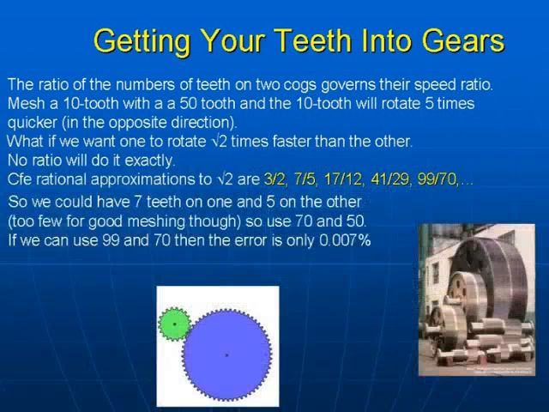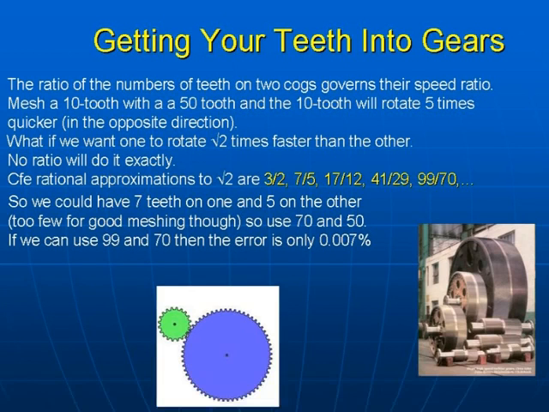Well, what can you do with this sort of representation of things? It's very useful in many situations to be able to produce quick and easy approximations using rational numbers. And a famous example is creating gears and ratios of gear sizes. So if you have two cogs, like the picture on the bottom, then the ratio of the number of teeth on each of the two cogs governs the relative speeds with which they will move when they mesh together and rotate. So if you have a 10-tooth gear meshed into a 50-tooth, then the 10-tooth is going to go 5 times quicker, and in the opposite direction, to the 50-tooth gear.